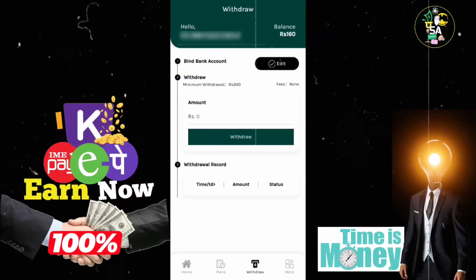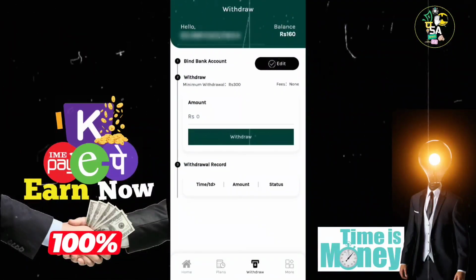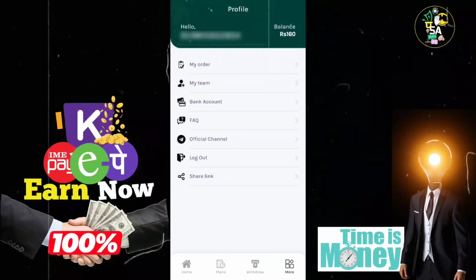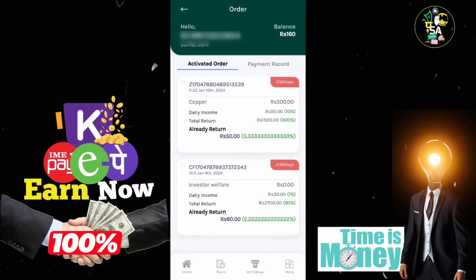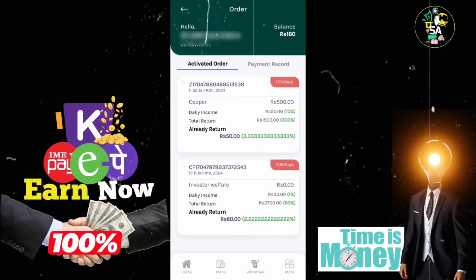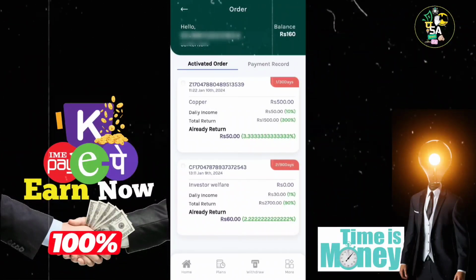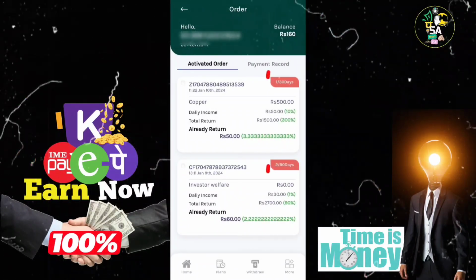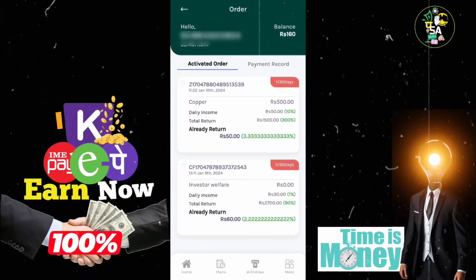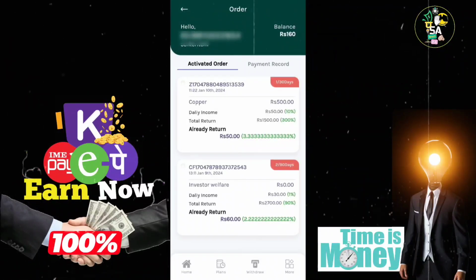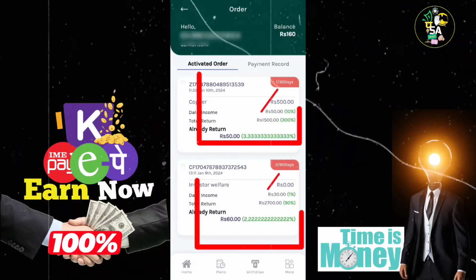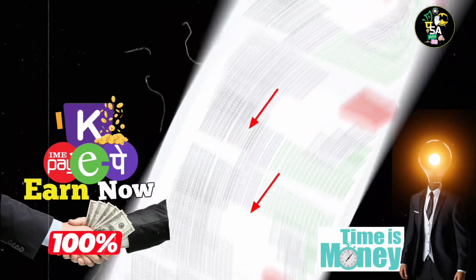Finally, return to My Order. Please wait for some time until the payment for your plan order is processed by the admin. After some time, visit the My Order option to check if your plan has been activated or not. If you see two activated plans like this same on the screen, then your plan has been successfully activated and earnings started to begin. Here is the proof. You can see that my earnings have begun successfully.